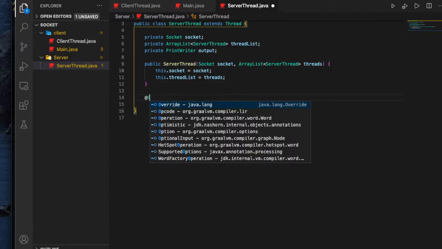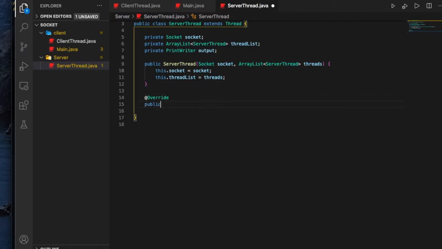Right, we'll override the run method, which will be called from the server side main file.